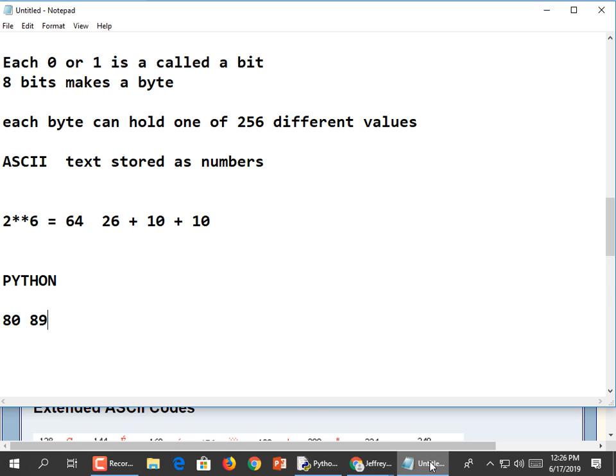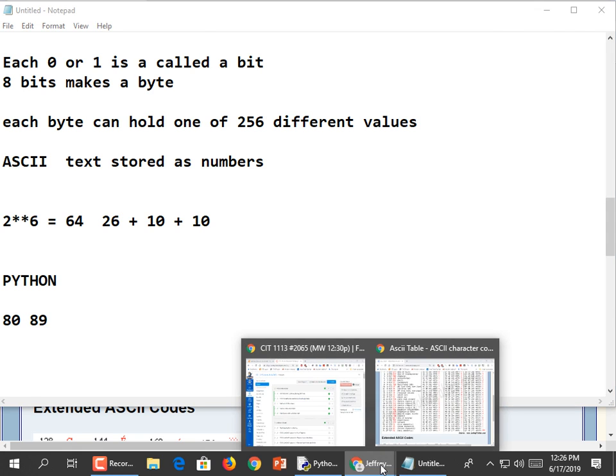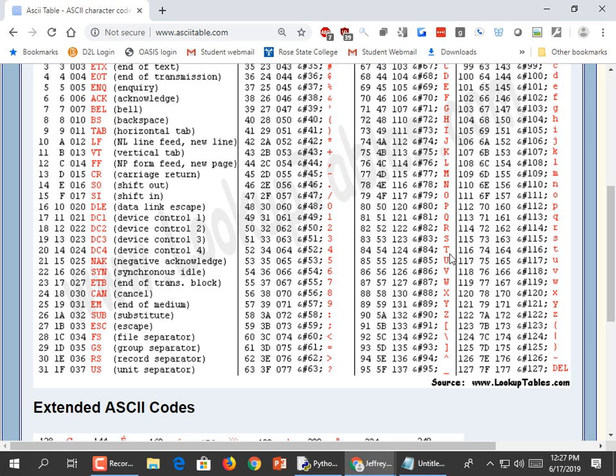So we'd have 80, 89, a T. These are all just sequential. So once I memorized one, I could figure out the rest of them. But the only one that I have memorized is A, which is 65. And I don't know the difference between a T and an A in my head. So anyways, that T is an 84. And an H is a 72. So 84, 72.